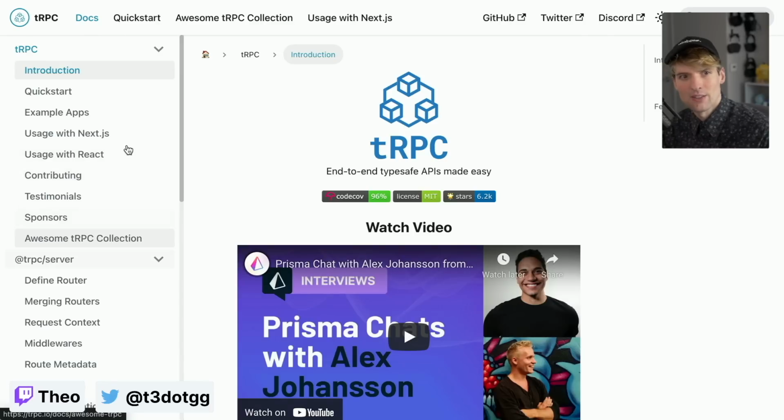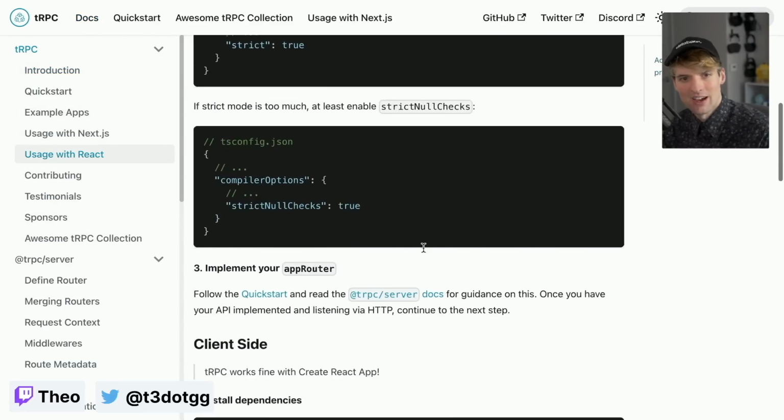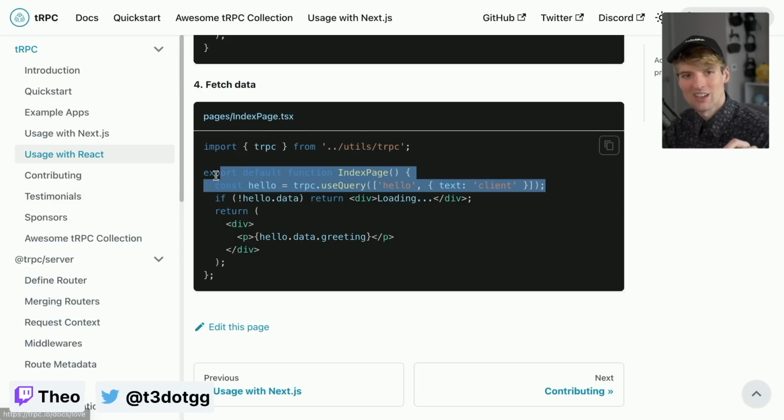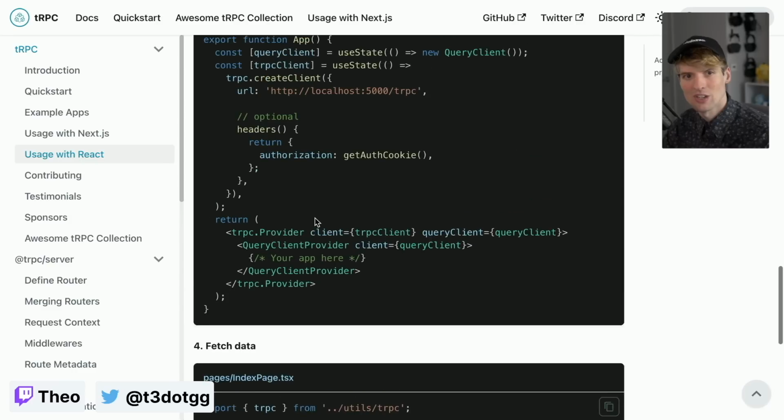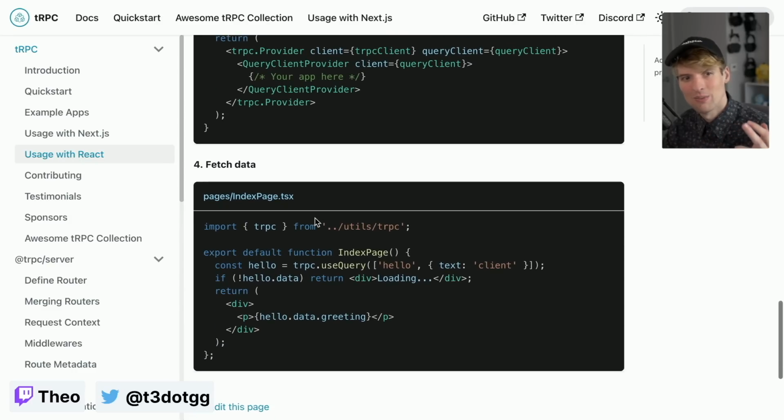And then when I dug into the React side specifically and I saw the magic, where we have a type safe result where hello has .data, just like any useQuery does, but the result is type safe. And I wish it showed, like with a screenshot if you hover over that, that this is correct, because that's the real magic: we write a function in our backend and we can call it with type safety in our front end.